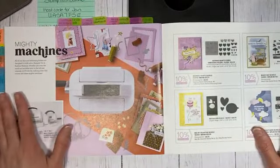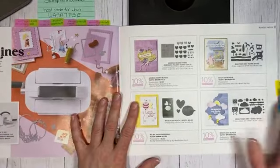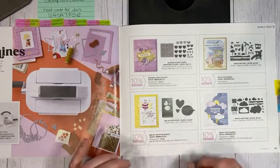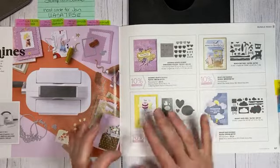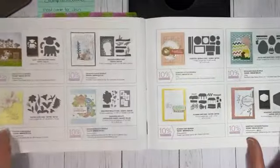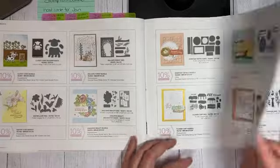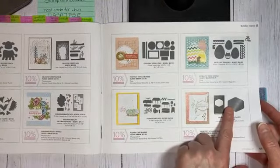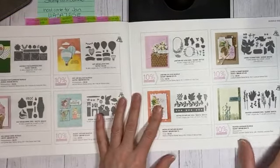Then that is the end of the catalog, but then we go into where Stampin' Up! showcases the bundles. So this is called the Bundles Index, where you could go see what the stamp set and the punch, or what dies or punches coordinate with the bundle, and then they always give you some extra samples. So there are like 2 pages of that. Look, those are those cute cows. So this shows you, like this one goes with the hexagon punch. All right, so that just shows you all that.